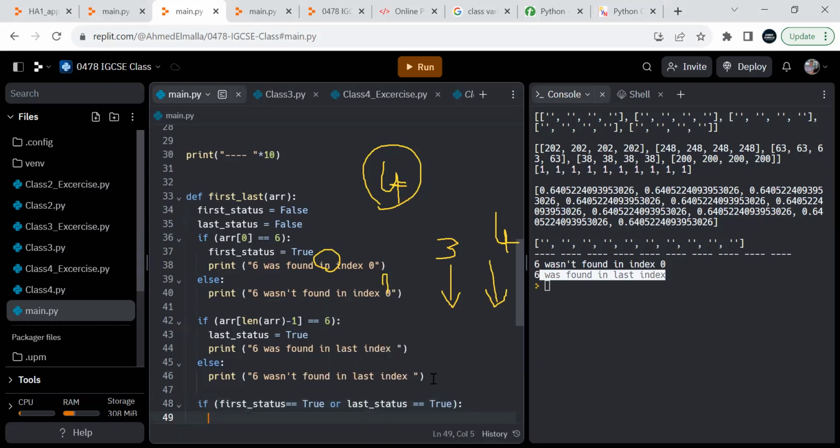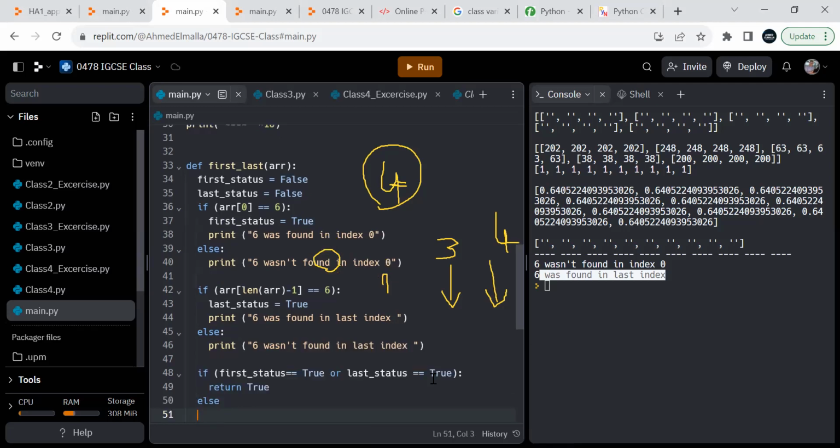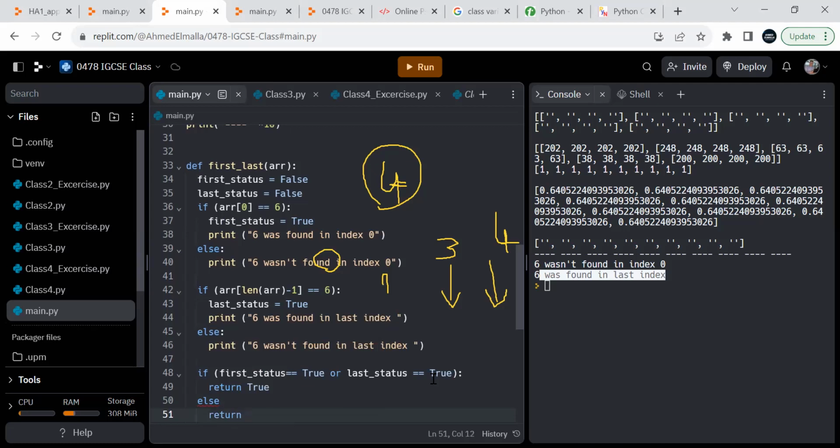Should we return false or true? We should return true. Okay. And we should say else, return false. Does this make any sense so far? Yeah.